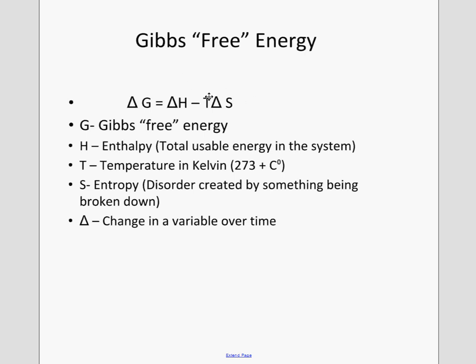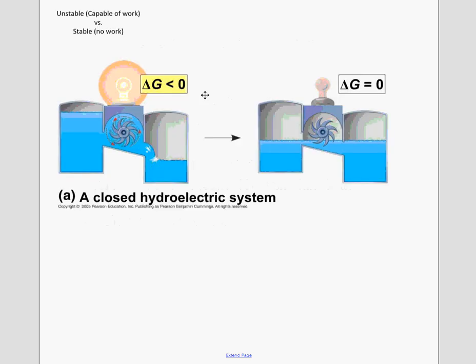And why do you multiply that times the temperature? Well, as the temperature goes up, you would expect the amount of entropy, the amount of molecules moving around and bouncing off of things, to be higher. As the temperature goes down, that's going to decrease. And so what you have left over then is the amount of energy able to do work. And so again, this is a very simple calculation. So calculation is not going to be the limiting factor here, but it's simply an understanding of the concept.